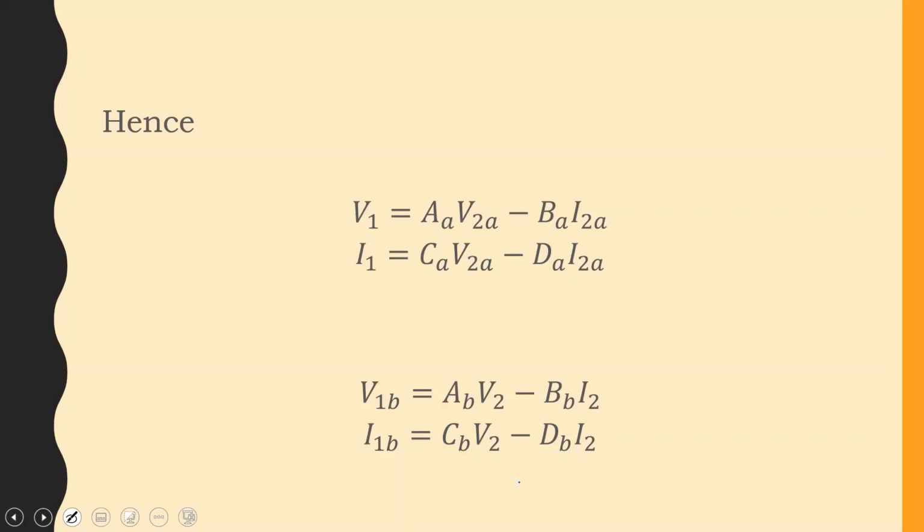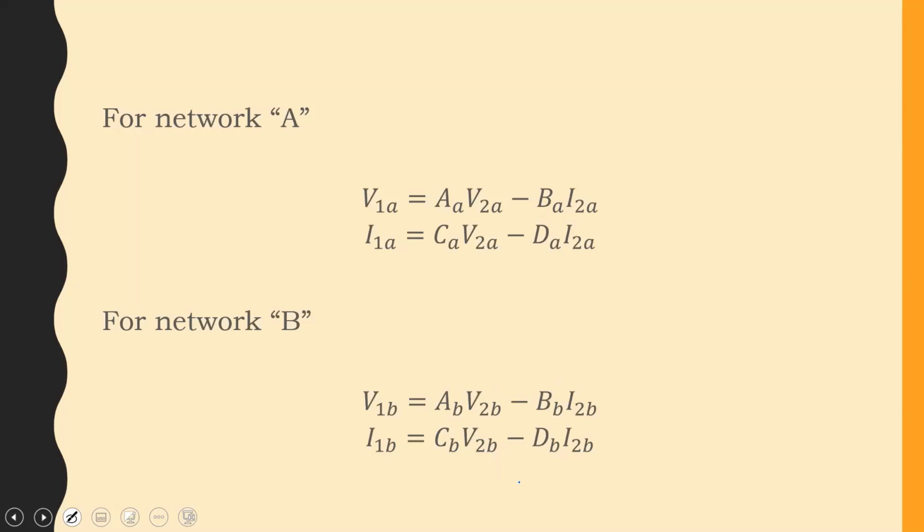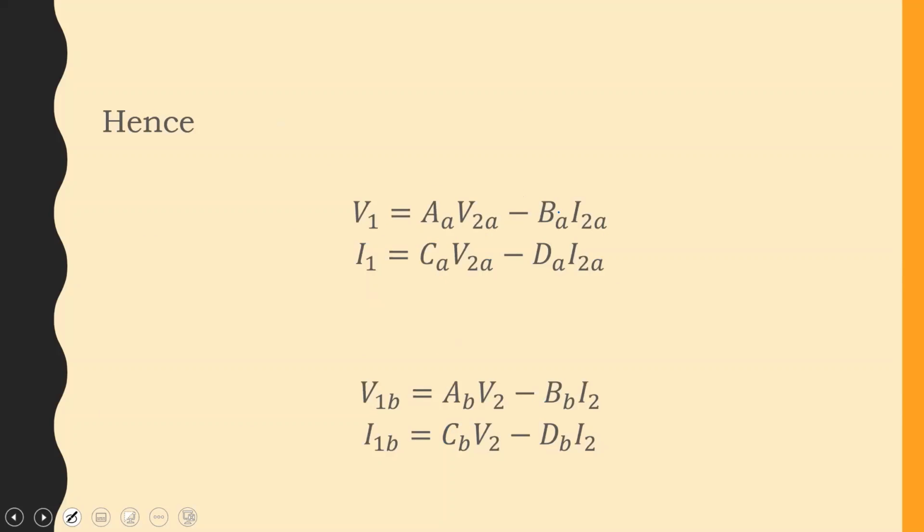So I'm now making the substitutions, bearing in mind, students, that for transmission parameters, it is the input voltage and current with respect to the output voltage and current. So V1, which was equal to V1A, we're making that substitution. And I1, which is equal to I1A, we're making that substitution. Similarly, V2B, we're substituting for V2, and I2B, we're substituting for I2.